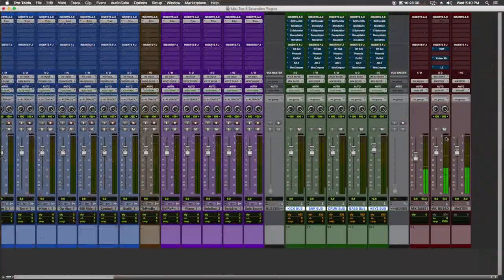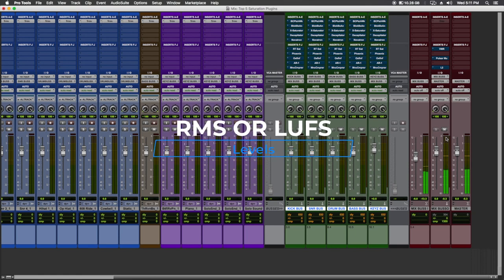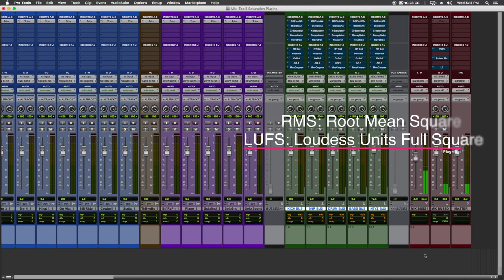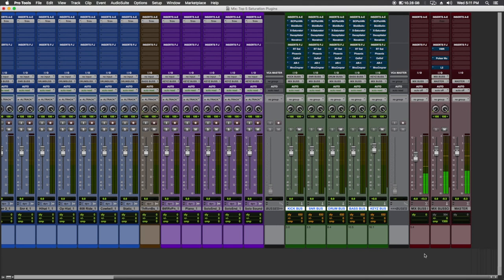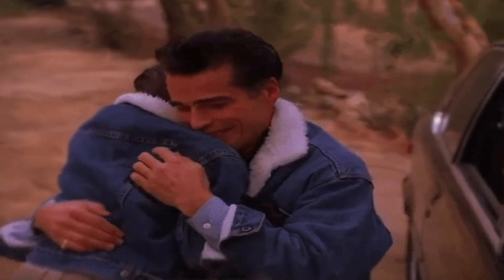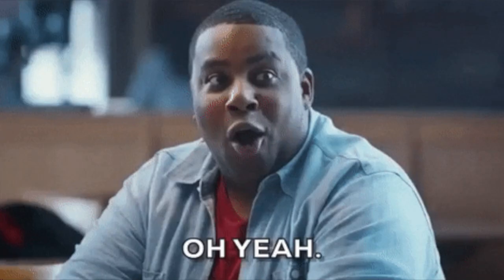So now that you know that digital relies on peak level, when we look at saturation, this brings up the RMS level or the LUFS level, making your sound or song perceived louder or more front or more fuller or heavier when monitoring it off the same peak levels. Now, saturation is kind of like limiting. It brings the lower level audio up, and it holds the top level audio right where you want it to be, essentially limiting it to the point of distortion. Of course, we don't want it to distort, so we bring it back down to a point where it's manageable, to the point of saturation.